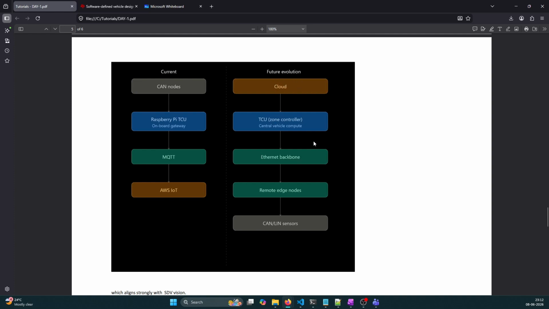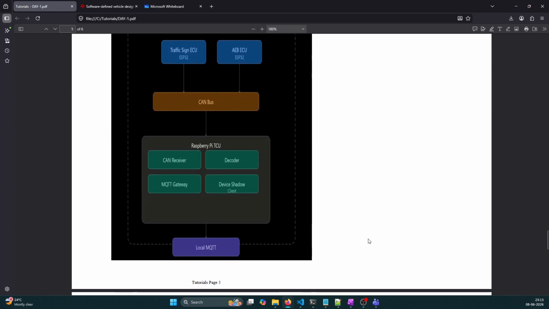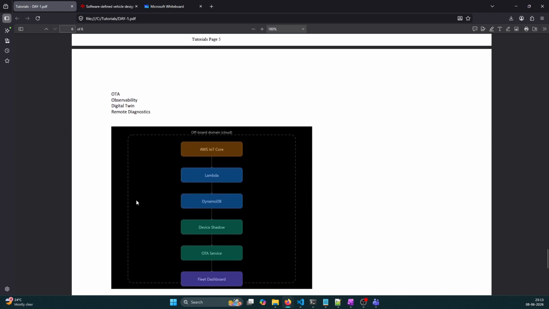I'll go for all these components and integrate them in our project, and you will see a sort of production-grade SDV, where not all the ECUs would be there, just a few, but the same way SDV in a centralized approach updates the ECUs or remotely controls the vehicle, we will learn all of that. So till then, please stay tuned with me for the next part.